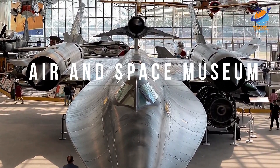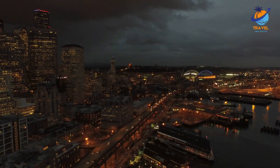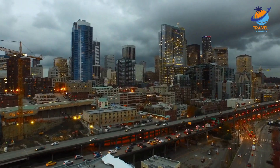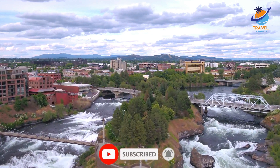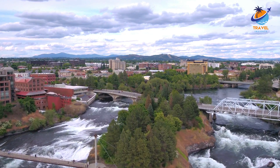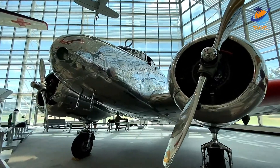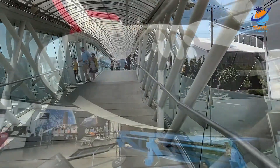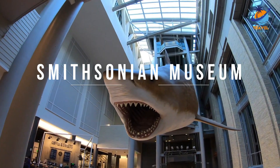Number seven: the National Air and Space Museum. Visitors don't have to be kids to be fascinated by the National Air and Space Museum, part of the Smithsonian Institution, which offers plenty of hands-on activities for kids ages 8 to 80. The museum is a treasure trove of America's air and space programs. Exhibits include everything from the 1903 Wright Flyer to the Apollo 11 moon landing expedition, to exhibits on how scientists are exploring space today.